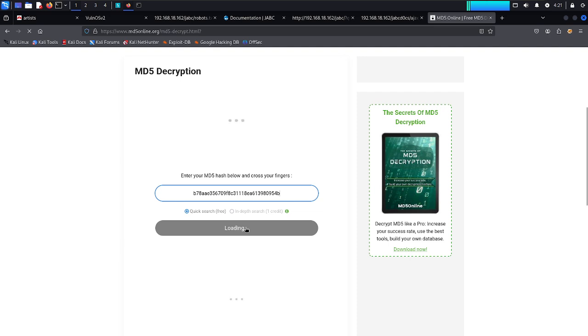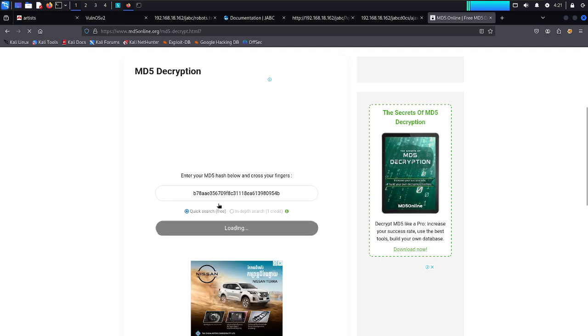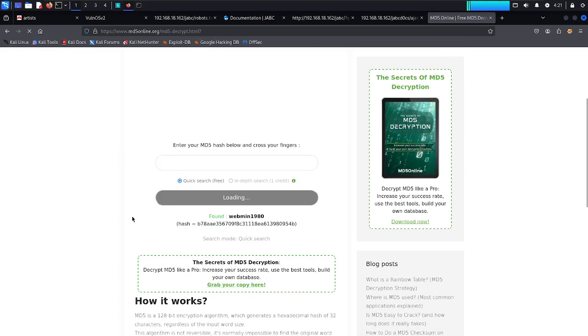If it is found, we can get the right password. It may also take some time for cracking. After cracking this password, we have found the targeted password.